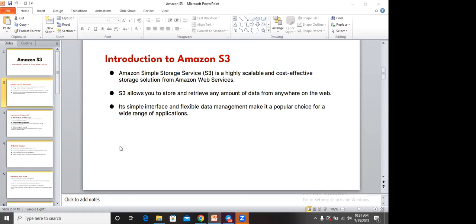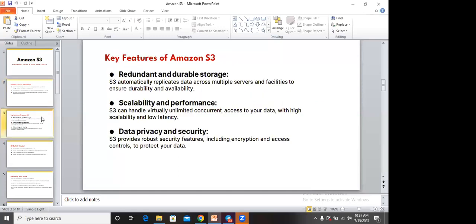Okay, let's move on. Now, S3 has some features that you should be conversant with. We talk about S3 being redundant and durable. That is to say that S3 automatically replicates data across multiple servers and facilities to ensure durability and availability.